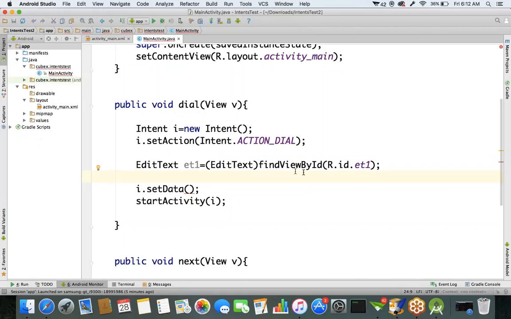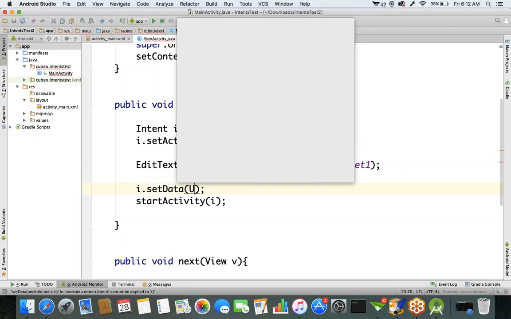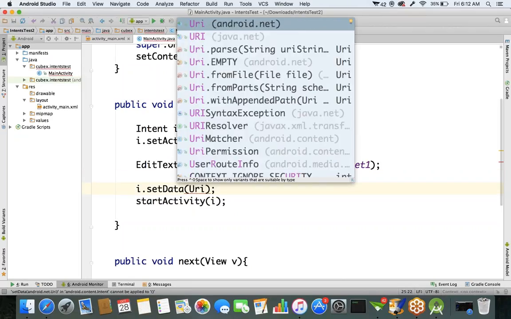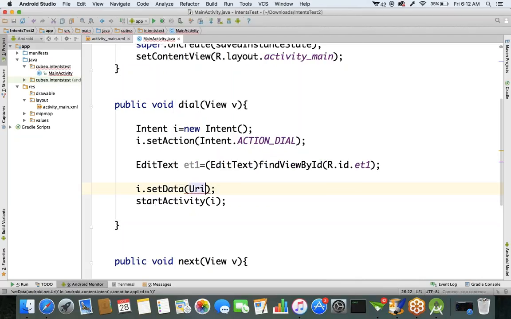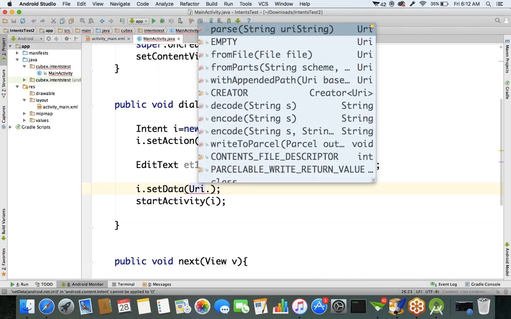Now the input parameter for this set data method is nothing but a URI object. So here specify the URI object. URI dot, there is a method called parse. What is the method name? Parse is a method. URI object dot parse.